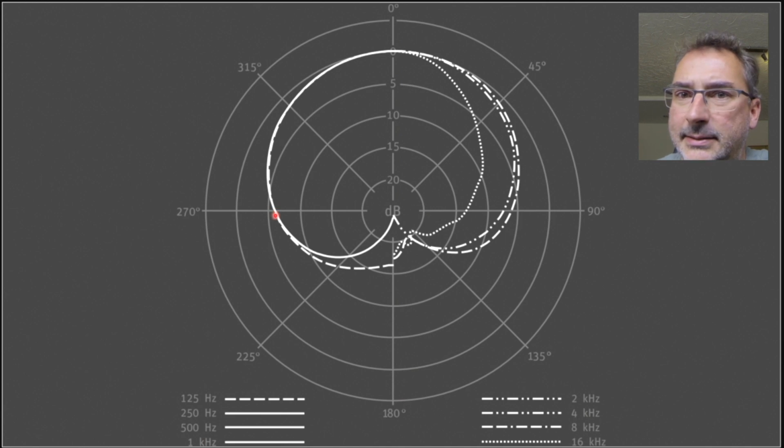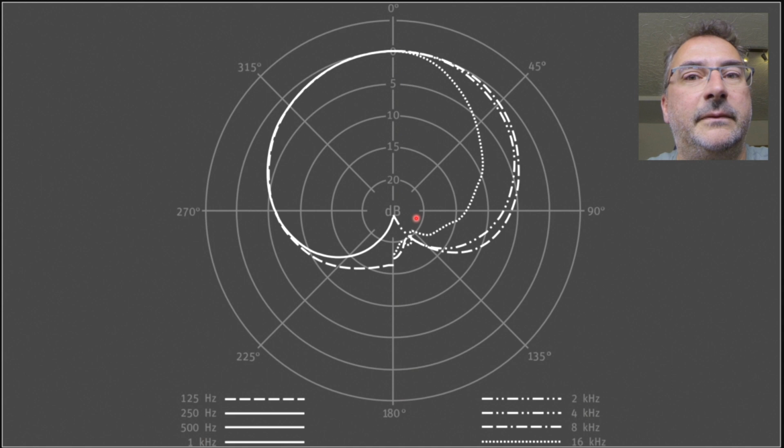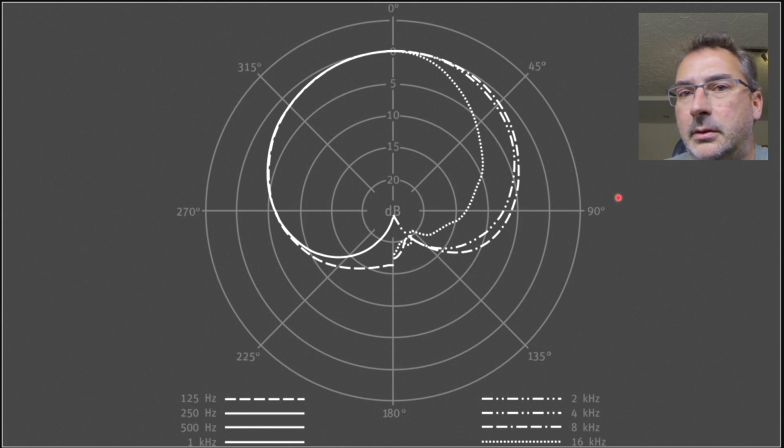Why exactly 6 dB? Because a cardioid microphone works 50% as an omnidirectional and 50% as a figure of eight. As we know, a figure of eight records no sound when the sound is coming from 270 or from 90 degrees. So half of the microphone is missing. And because half of the microphone is missing, we exactly have a loss of 6 dB for sound coming from 270 or 90 degrees.